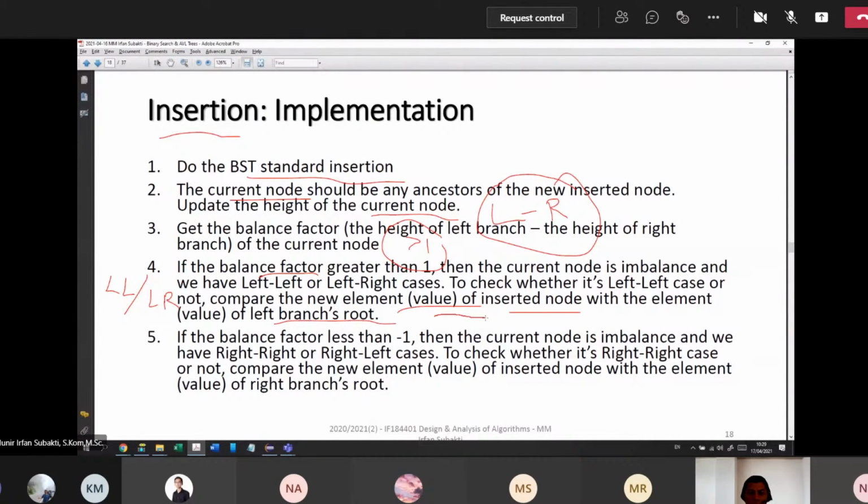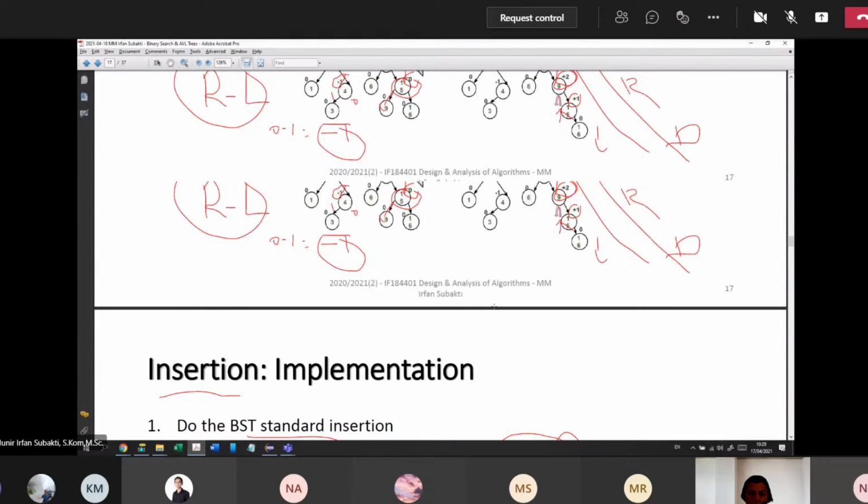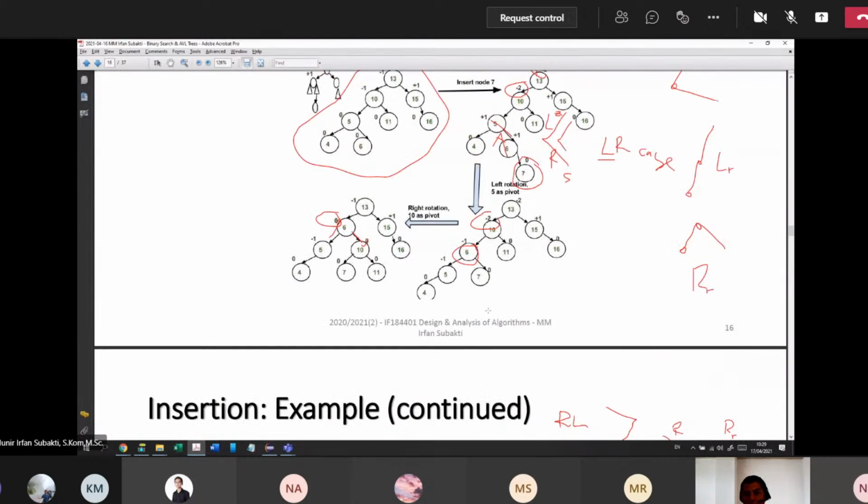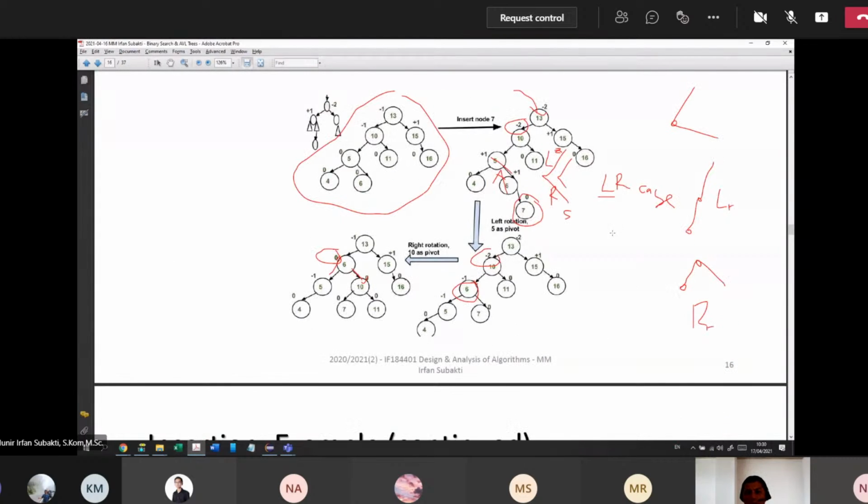You can check, for instance, if it is the LR case, this becomes the first imbalance. This is in 10, -2, in 10, LR case.